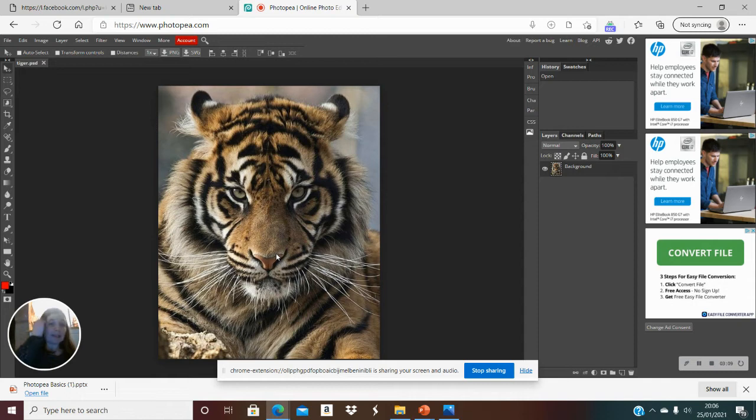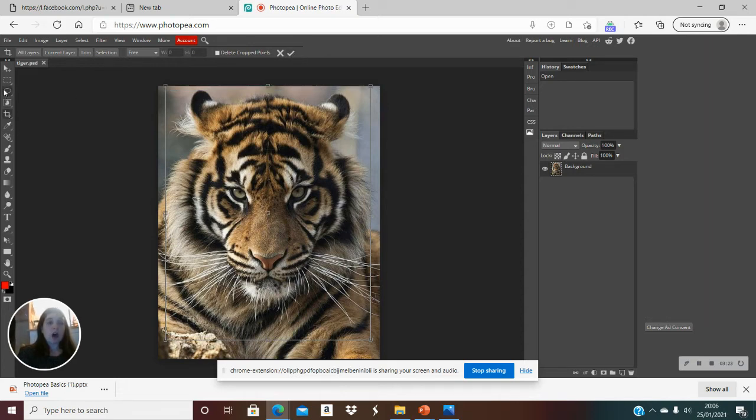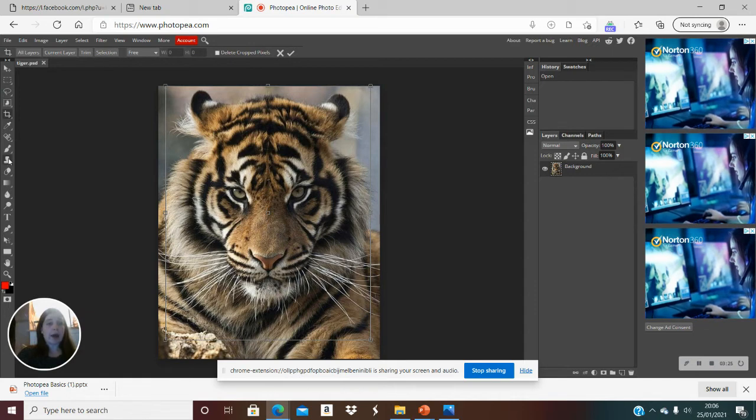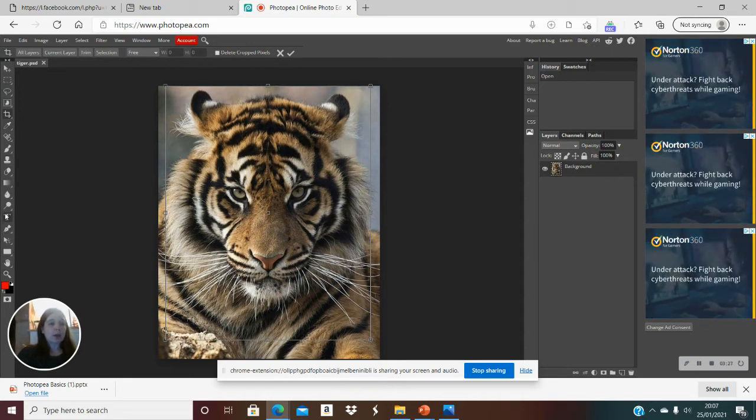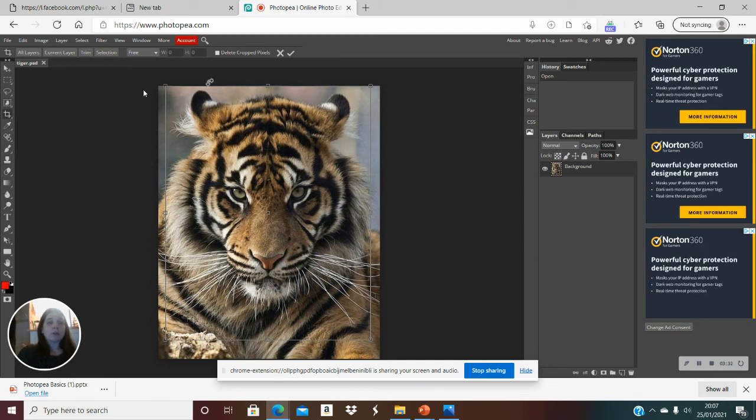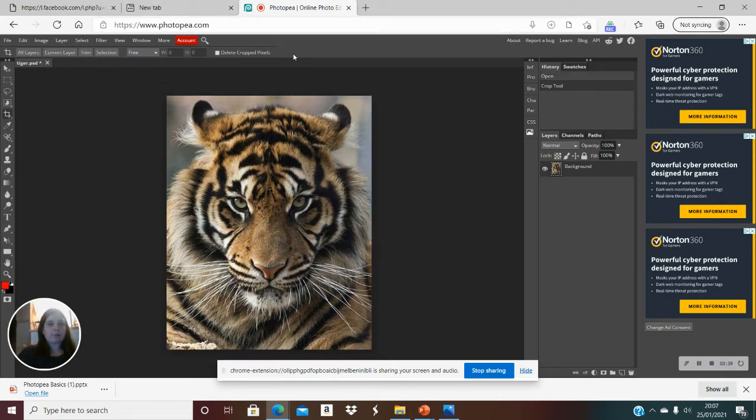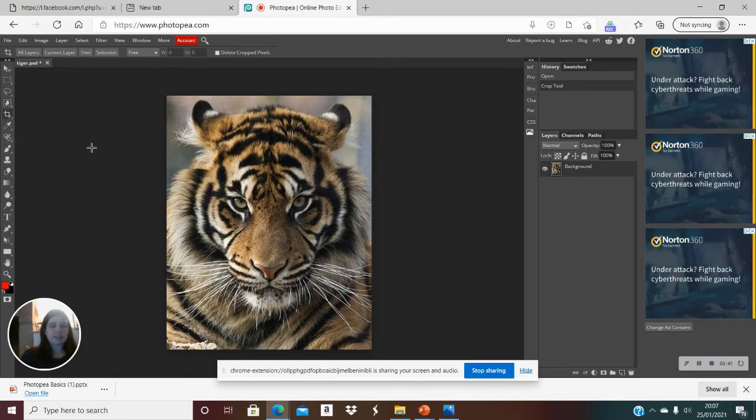You can see here I have opened up my tiger image. What I am now going to do is some basic editing. I'm going to crop it down ever so slightly, using the crop tool. If you just hover over these tools here, it tells you what sort of effect you can get with that particular tool. I've used the fifth option down. Once I've cropped it down, I've pressed tick there, so I've just cropped it ever so slightly.